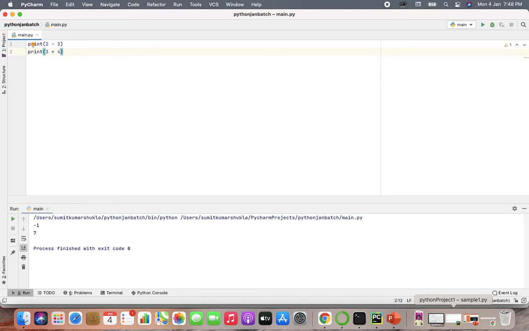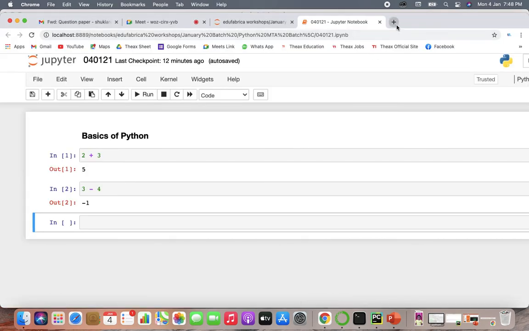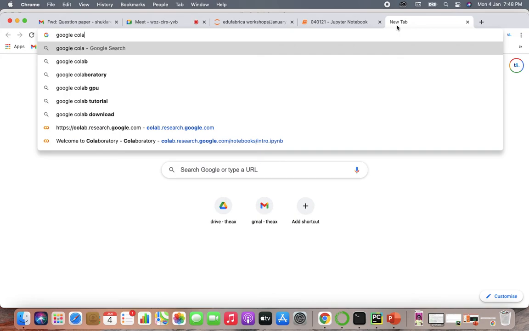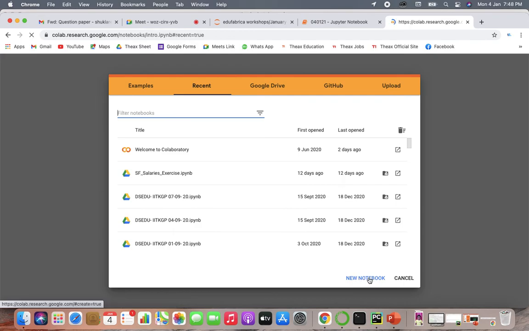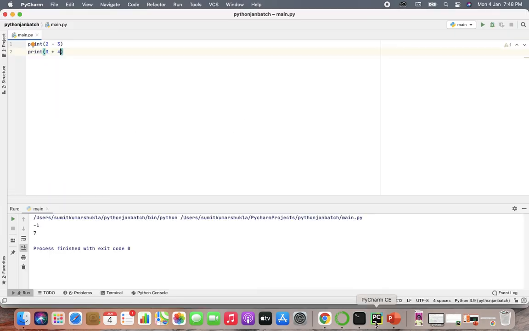You can also use this in Kaggle, and you can also use it in Colab, Google Colab. So once you open this Colab, see, if it is not working in Anaconda, you can use Google Colab. All right, open that. And the guys who cannot use this Jupyter can use this Colab in the same way, but you have to do some changes there, like new notebook. If you are using it, you have to write new notebook, okay, and this would come here. Next, what you have to do is, let it open.